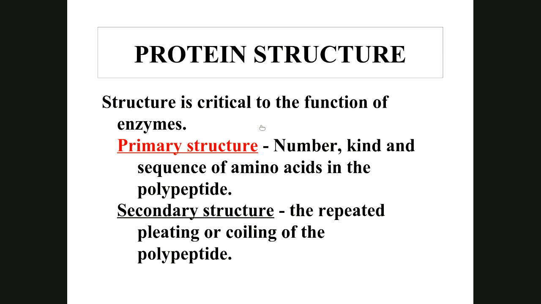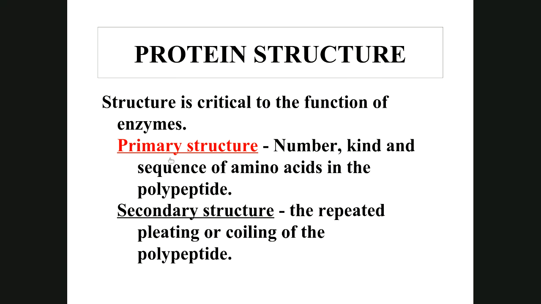Now, protein structures. Structure is critical to the function of an enzyme. Just like any of these molecules I've talked about, their structure is essential to their function. They're structured differently and they have different functions. And it's very important that it be shaped correctly. Just like keys, you can have 100 key blanks and they could all be cut differently with different notches in them. They're all different, but they're the same blank. They're all keys, but they have different notches in them, so they don't all work the same. So structure is very important.